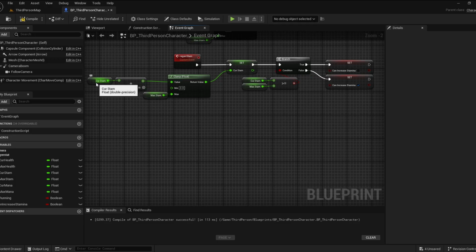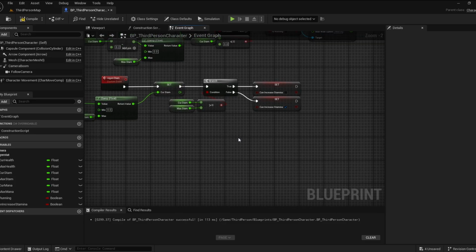And our regen stamina setup is also fairly simple. You take your current stamina, you increase it by 0.65, cap it off at a minimum of 0 and a maximum of your max stamina, and then you set that as your current stamina. And it will do that for every instance of regen. And I say every instance because we're going to be looping these abilities so that they activate as long as you have less than the maximum, or as long as you're using your sprinting system.